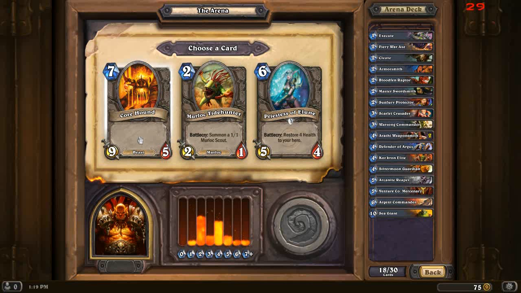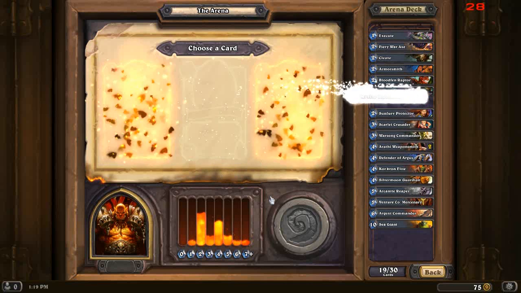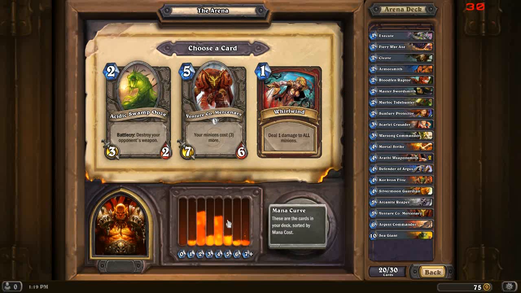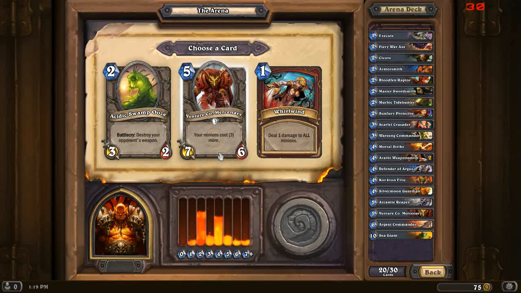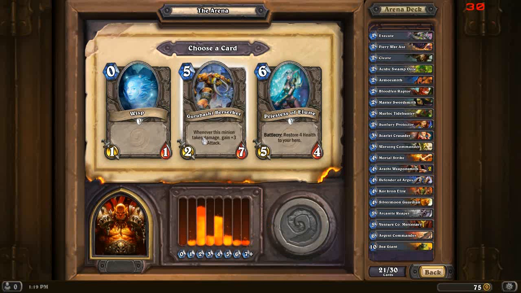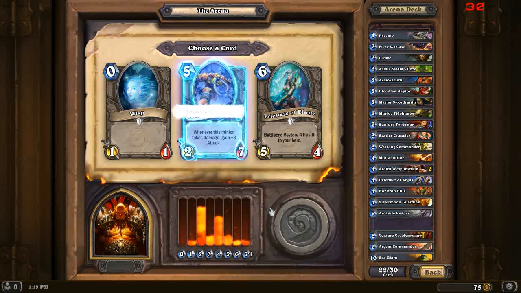Murloc Tidehunter, neither of these are good enough to pass on a somewhat okay 2 drop. And Mortal Strike for really good removal. Lots of 4s, but that's okay. We'll pick up the Ooze over a second Mercenary. And we are in need of some 3s, but we will take Gurubashi Berserker, given the choices here.